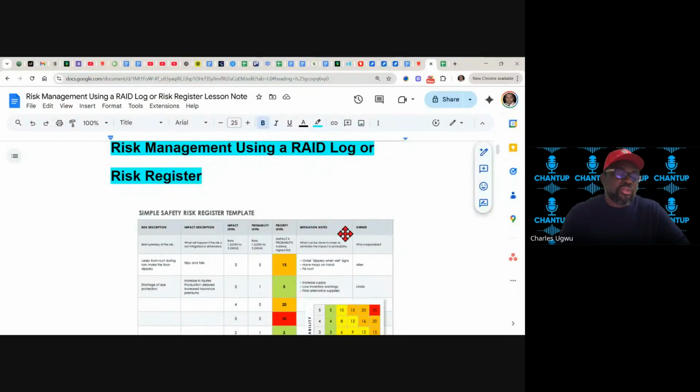So when you are using a risk register, there are key things we are looking at. We are no longer classifying it under RAID because it's already one factor here, which is risk.